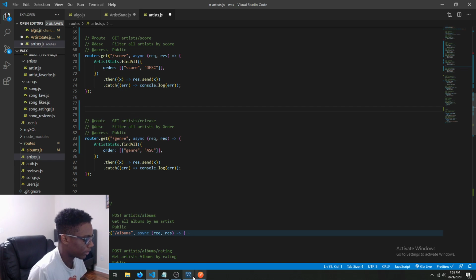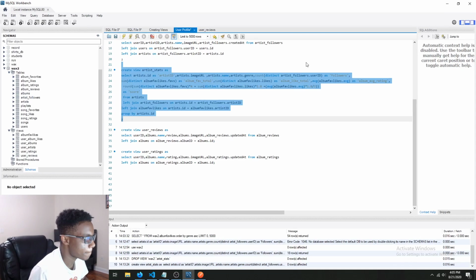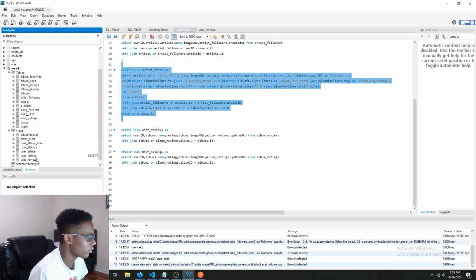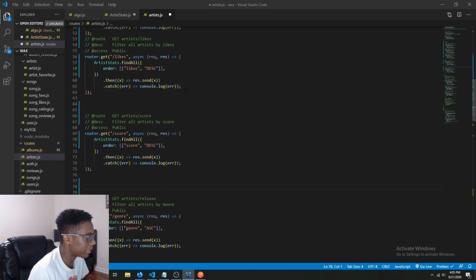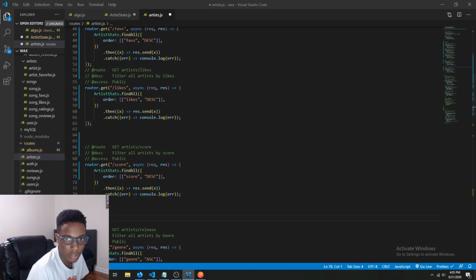Filter by genre. What else is on artist stats? Oh snap. Snappity snap snap. So let's open this table up.